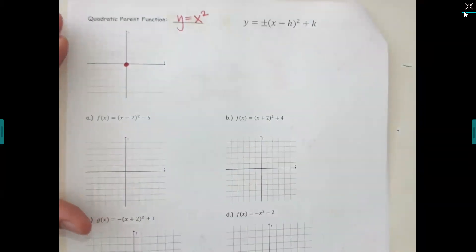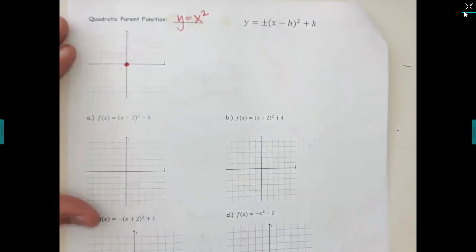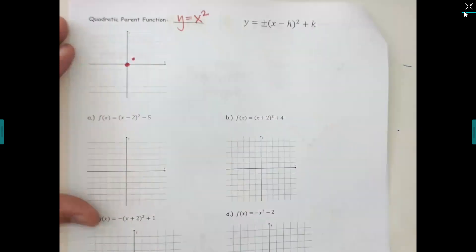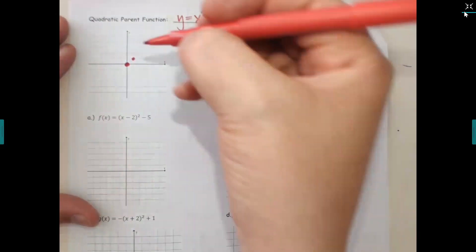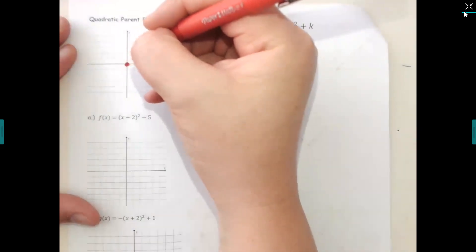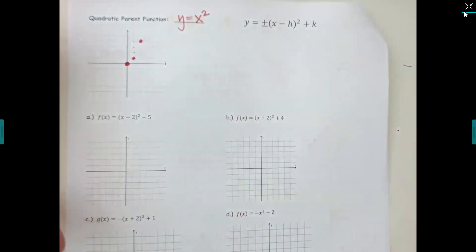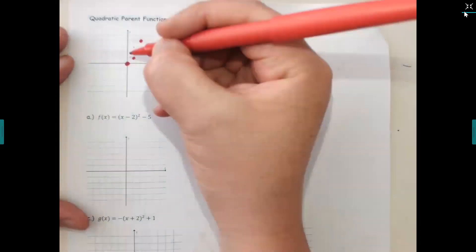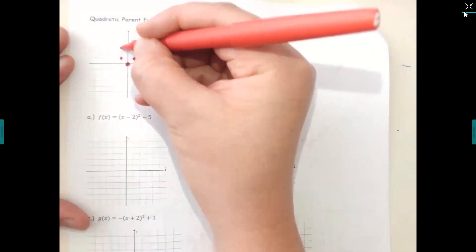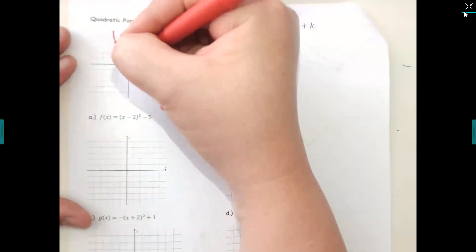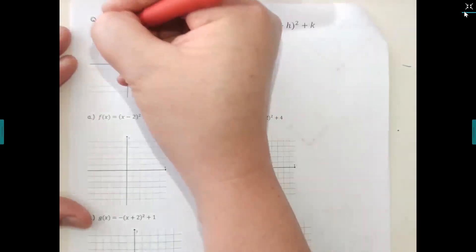For the parent function, go up one over one for your first dot. But the next dot is going to be up three and then over one. So after I do one-one, I do up three, over one. That's what makes it bent like a U instead of like a V — do the other side the same way: up one over one, up three over one. Then connect your dots so it looks like a U.